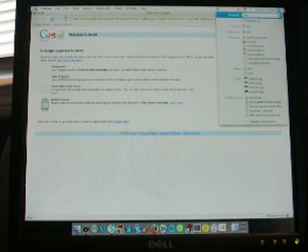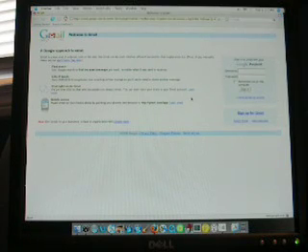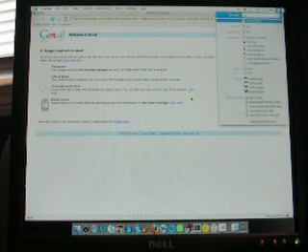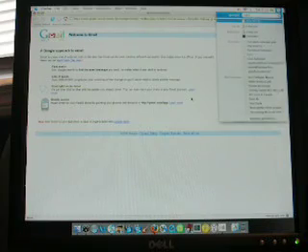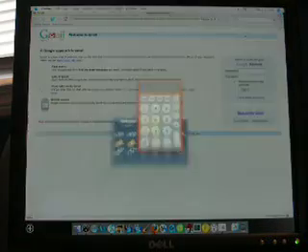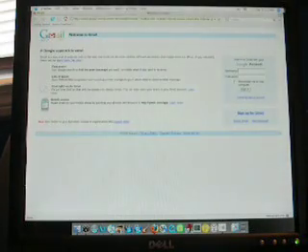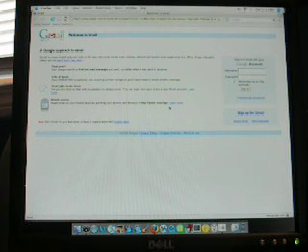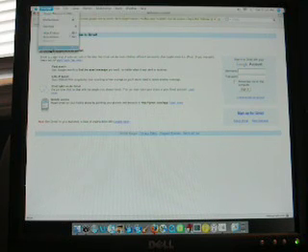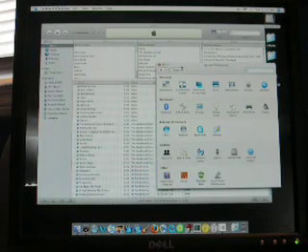It doesn't even matter. There's a keyboard shortcut for this too: Apple Spacebar. So any application on my machine I want to bring up, say I'm looking for Calculator. C-A-L-C-U. Calculator. There's the application. Just click on it and it's open. That's a neat thing to have. Spotlight's pretty useful. Between Spotlight and Expose and the dock over here, you can bring up applications and everything so easily. It's a pleasure to work with.